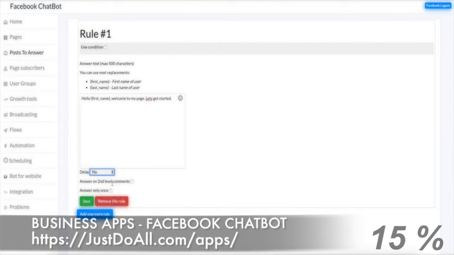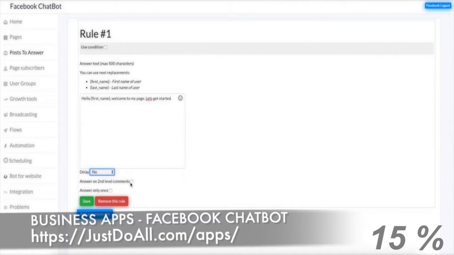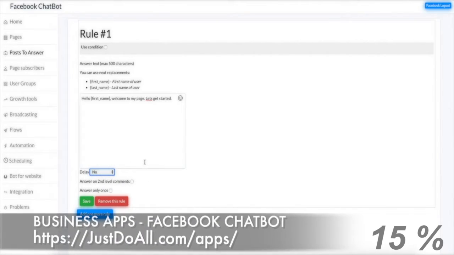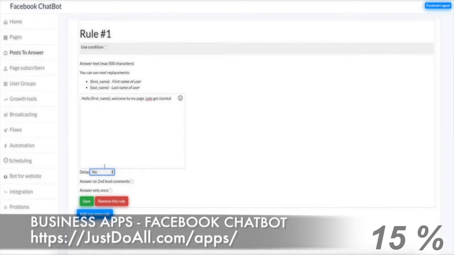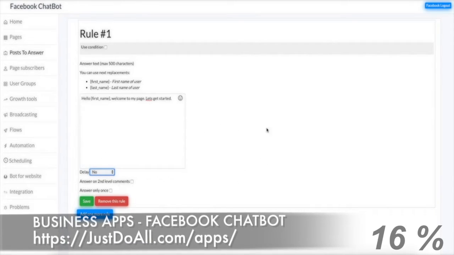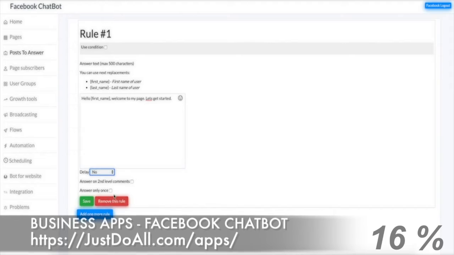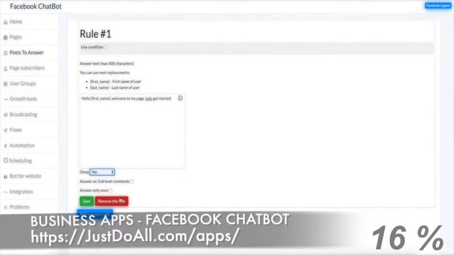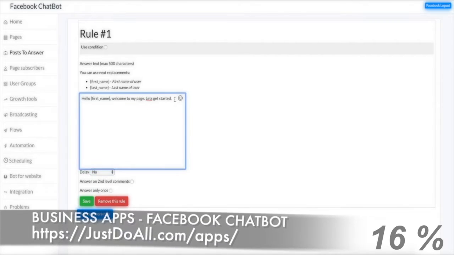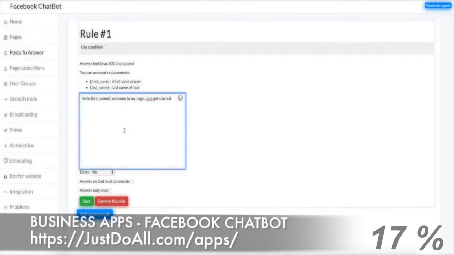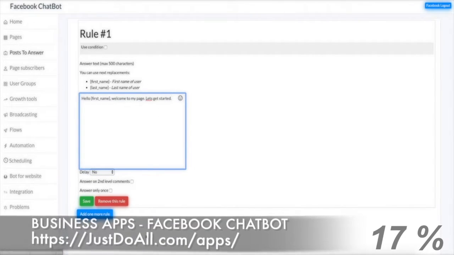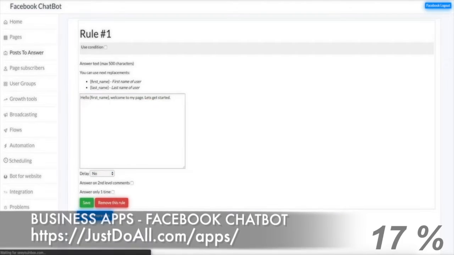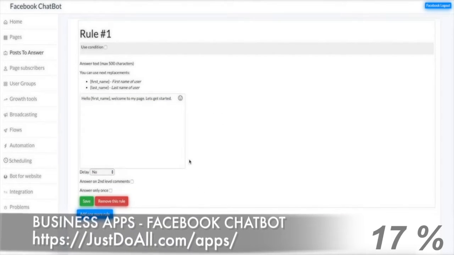We're just not going to do any delay on this. Second level comments means they comment on it and then they comment again. And answer only once means that it will only happen one time. We're just going to leave those blank, so it's generalized. This will respond to anybody who answers to that post. We'll save it, and that will be the rule.